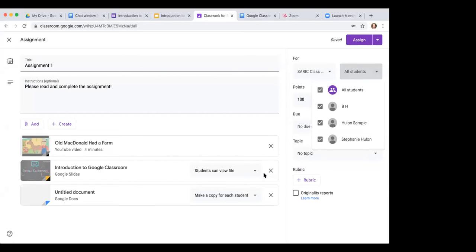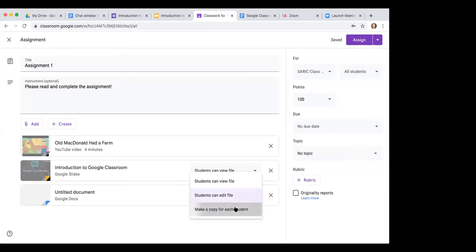And thinking about that, I want to go back to our assignment where we had an option of how we wanted students to interact with it. If we're creating assignments for groups of students, then we may want them to be able to edit the file as a small group. That may be a great way in which we would use that feature of an assignment.